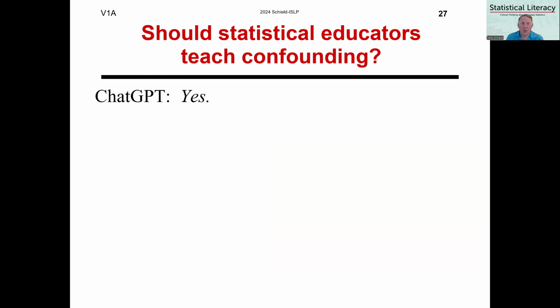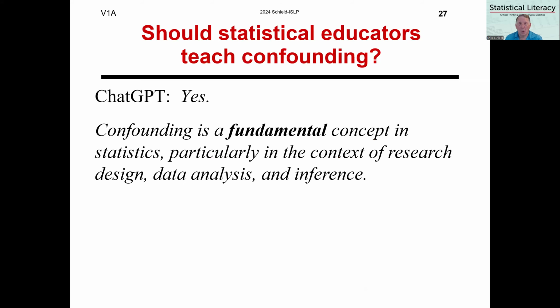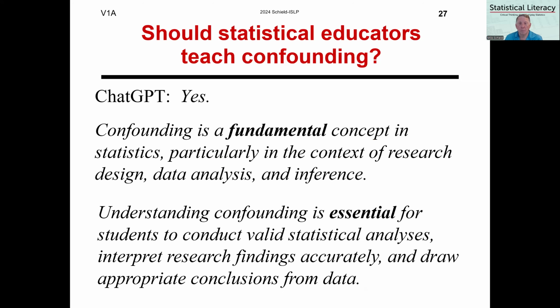So I asked Chat, should statistical educators teach confounding? I was surprised when Chat said yes. Normally, Chat doesn't answer a question with yes or no. It comes back with, well, here are some reasons for saying yes, or here are some reasons for saying no. Here it said straight up, yes, statistical educators should teach confounding. Why? It's a fundamental concept. It's essential for conducting valid analyses, for interpreting findings accurately, and drawing appropriate conclusions.